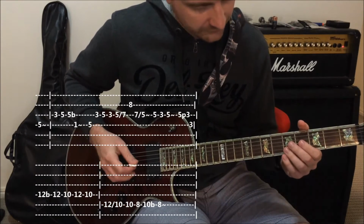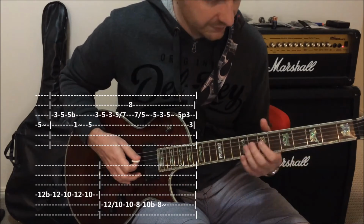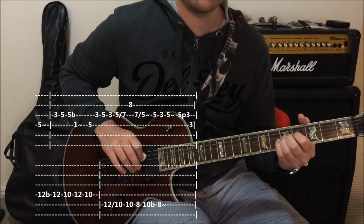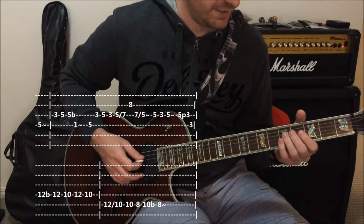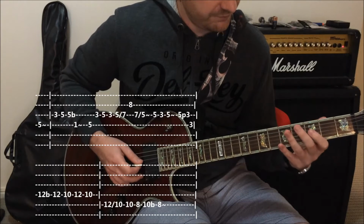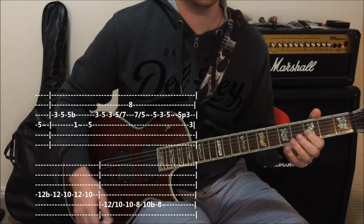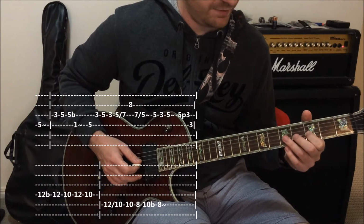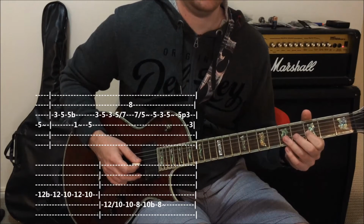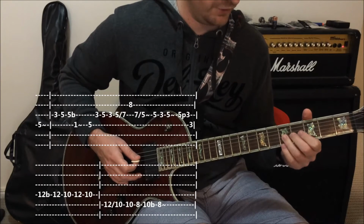Okay, so we start on the 5th fret with the 3rd finger on the D string. That's our opening note. Then we go up first finger onto the 3rd fret of the G string. And then 3rd finger onto the 5th fret of the G string again.